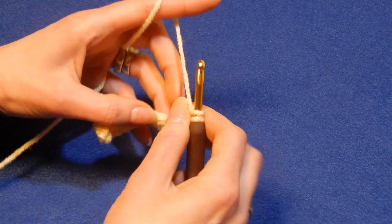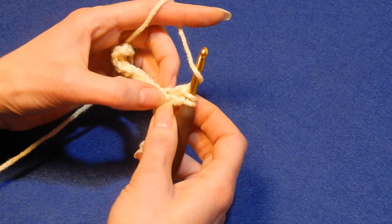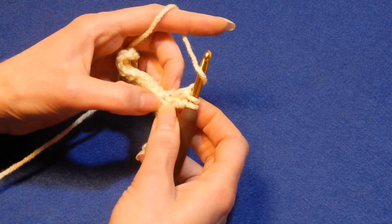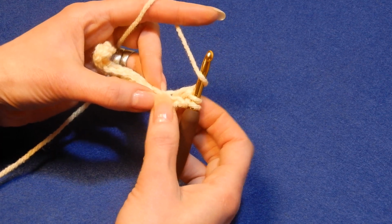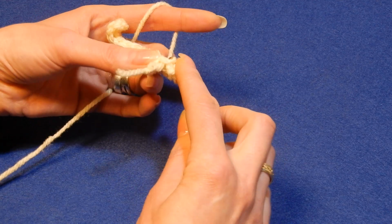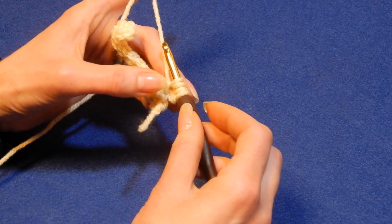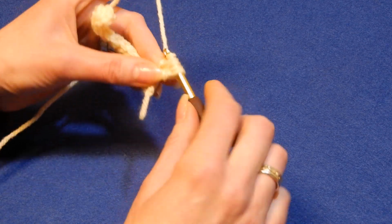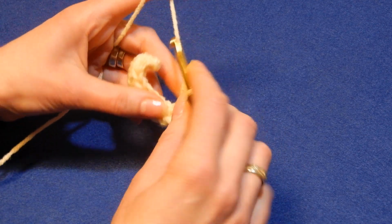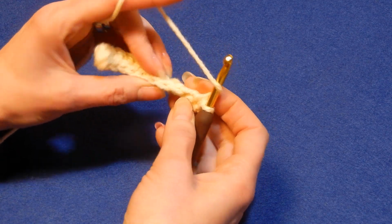So you have 2 loops on your hook, yarn over the hook, and now we're gonna work through the front loop, this one here. So go through the front loop, pull up a loop, you have 4 loops on the hook, grab the yarn and pass the yarn through all these 4 loops. Yarn over the hook, we move to the next stitch.